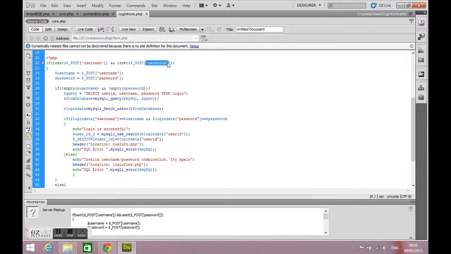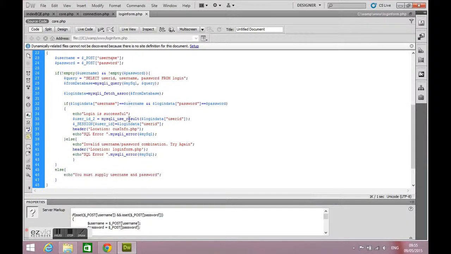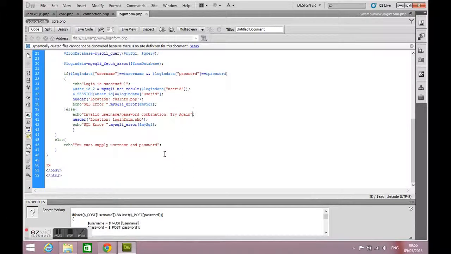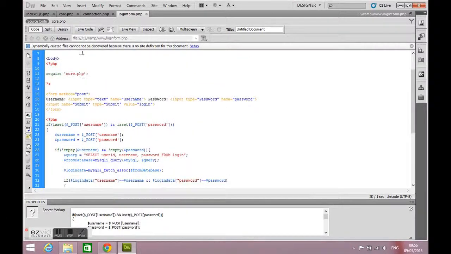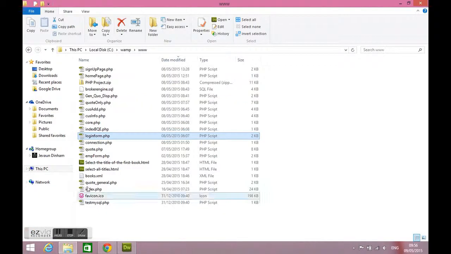Here we see how I validate the username and password. It accepts the values here with post, and then as it continues down, checks if it's empty, and then compares what you've entered to what is extracted from the database. So I fetch with my mysqli fetch assoc function, and then compare that and see if it is successful. It sends you to the location customer info. Otherwise it prompts you to try again, and another one here displays the SQL error. Basically like that.